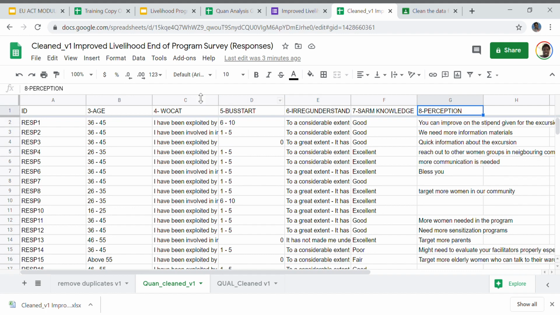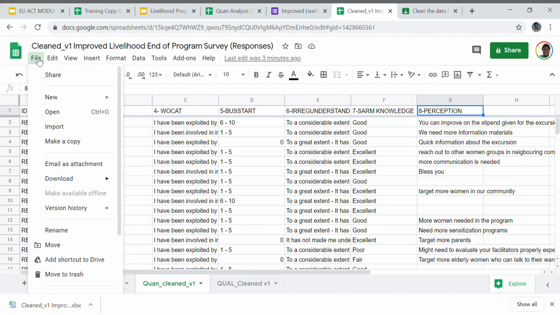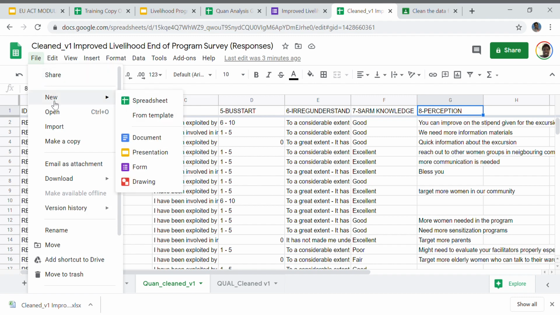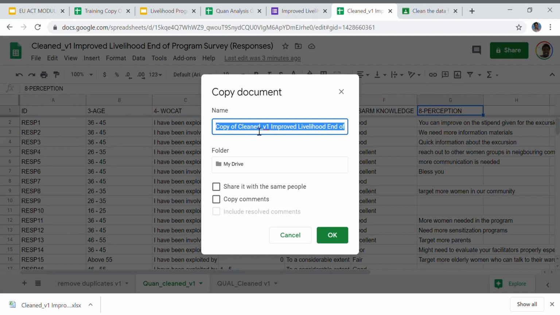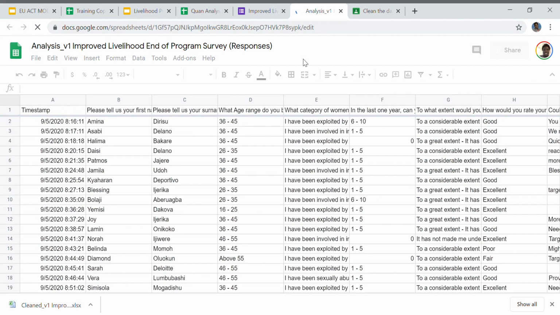What I'll do again, yes, I normally do this, I make a copy again. Make a copy and call this analysis version 1, strictly for my findings.